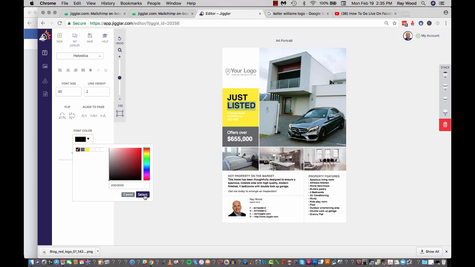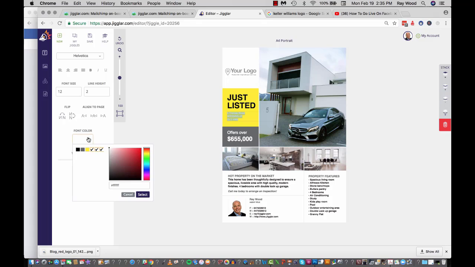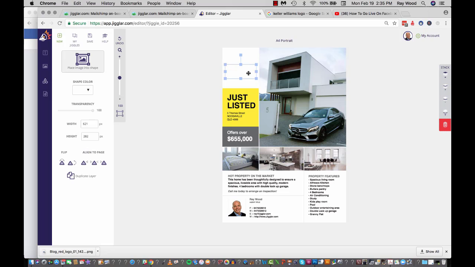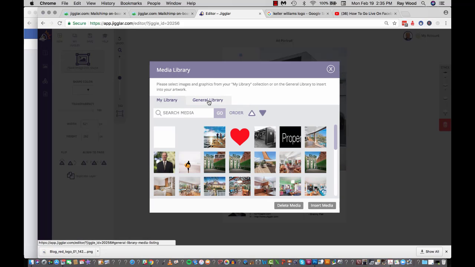So pretty straightforward. Click select, and I'm going to highlight this because that's almost impossible to see. I want that standing out. Bang. Okay, that is all good. Let's get my Ray White logo happening here. I'm going to leave that, and it's going to import the logo straight into that space.